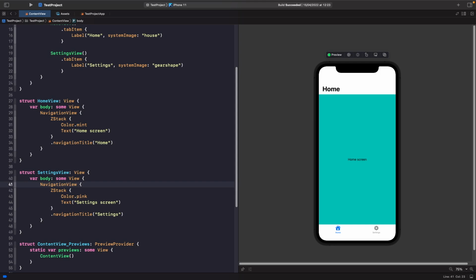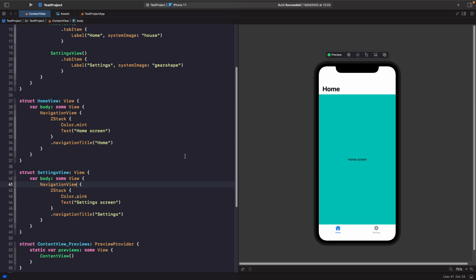Now we've done that, let's add in our logic to push to a screen. Like I said before, in order to push to a screen in SwiftUI, you need to use a view called a navigation link. This view allows us to define a destination that we want to go to. There are a few examples of how to do this, but we're going to start off with the most basic one, where we set a title and a destination. We're going to look at this in our first example, which is our home screen.